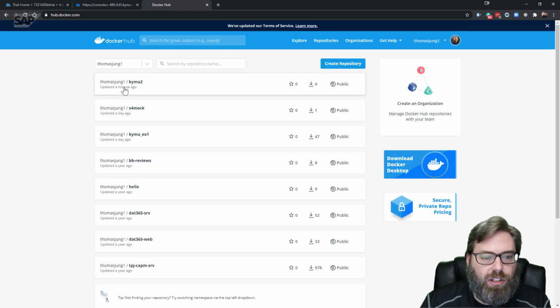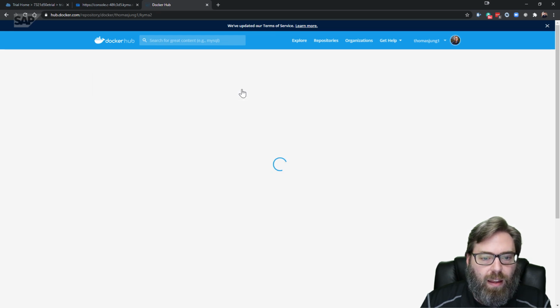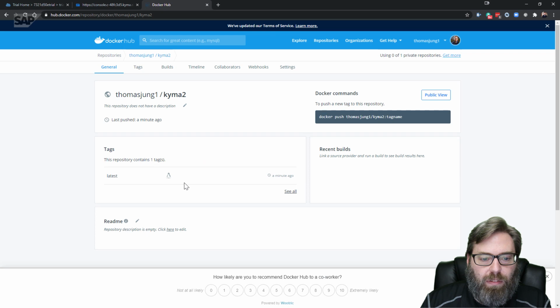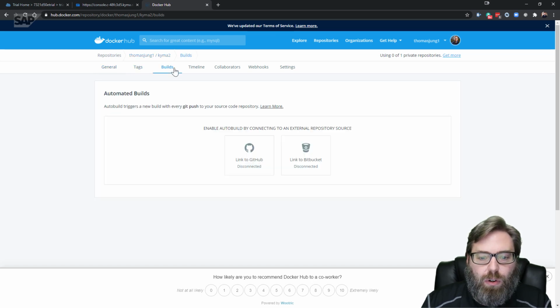And here we see, just uploaded a minute ago, was my Kyma 2. And we can even see a little bit of information about this, that it's a Linux image. We know it's here. We know it's good and ready to be used in Kubernetes now.